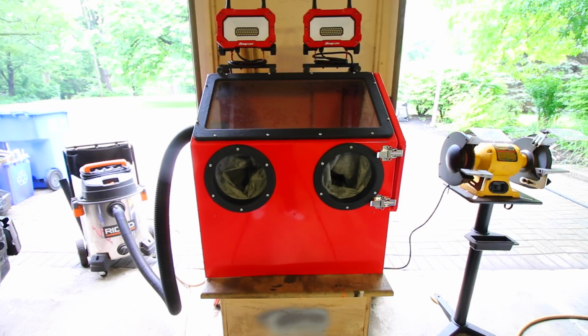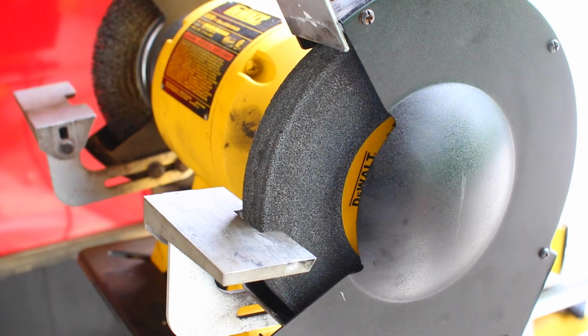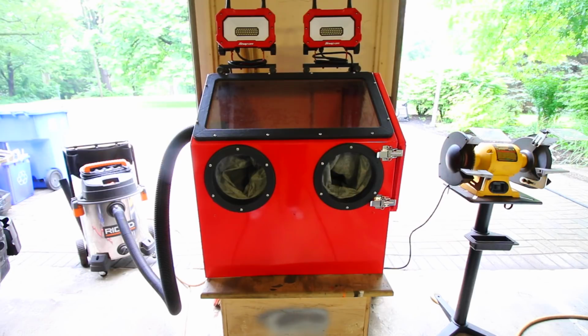So everything that you see in this frame right now is what I use to get rid of rust. On the right is what I used to use, and it's just a bench grinder with a grinding wheel and a wire wheel attached to it. It does a pretty good job at removing a little bit of rust, but if you have anything that's pretty complex, or a control arm, or any bracket that is kind of intricate, you can't exactly use that to get this done.